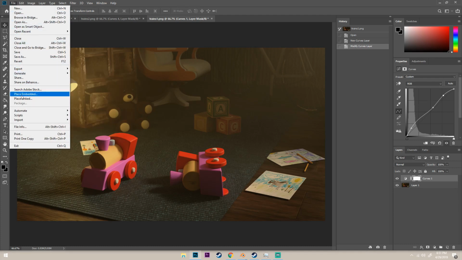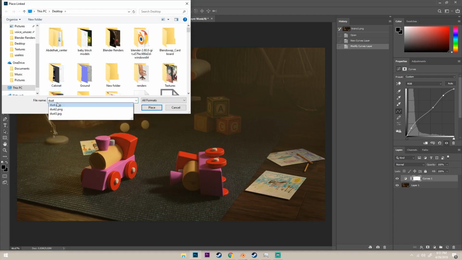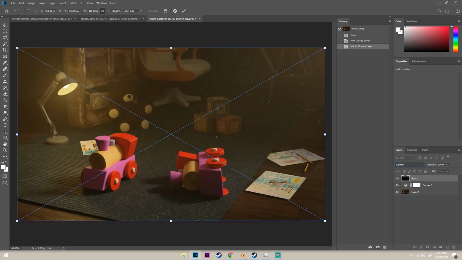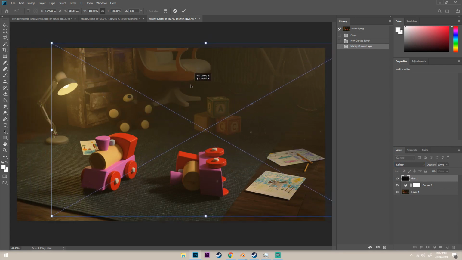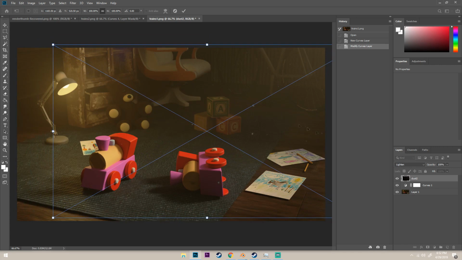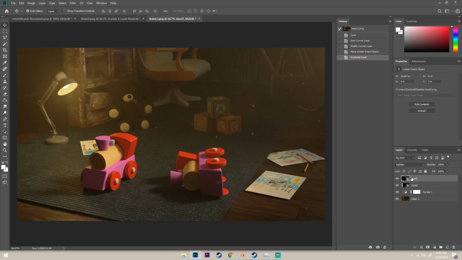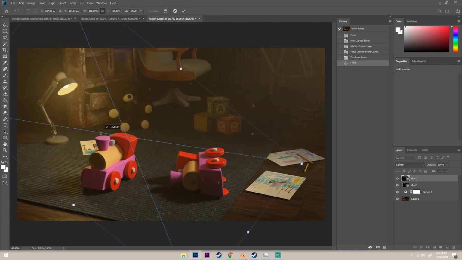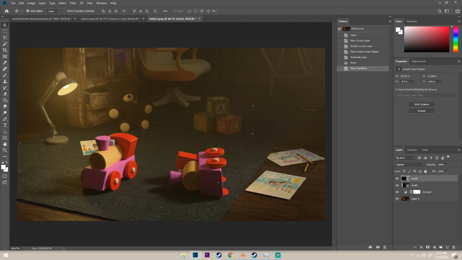And so basically I'll just go place linked, and if I look up dust, I'm gonna open this one, it's this one. So basically I have this here, and you're gonna want to switch over here on this which is normal. Just change it to lighten, and then it'll give you this dust. So I'm just going to move this here, kind of over here, and I'm going to Control C and Control V to duplicate this layer. And then if I just go up here to edit and then free transform, I can flip it around and have some more dust over here. So that's our first layer of dust, and it just kind of gives it a little bit of atmosphere.